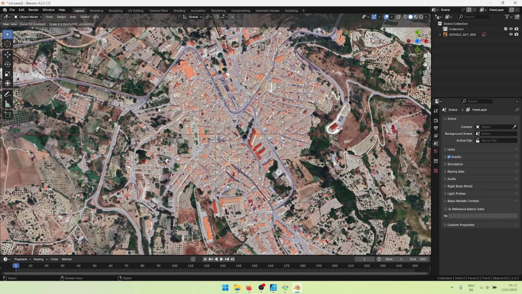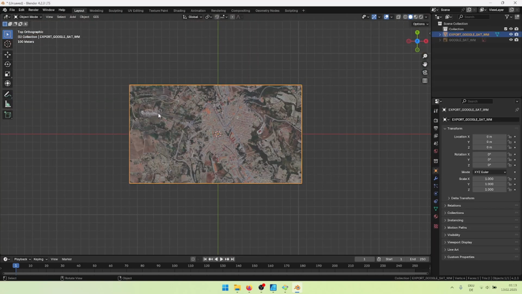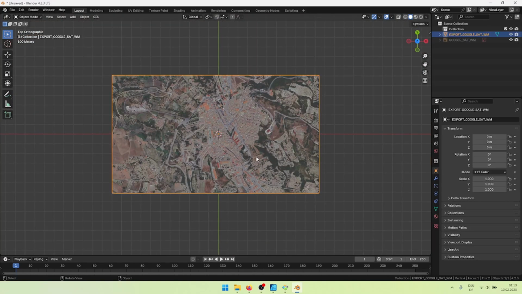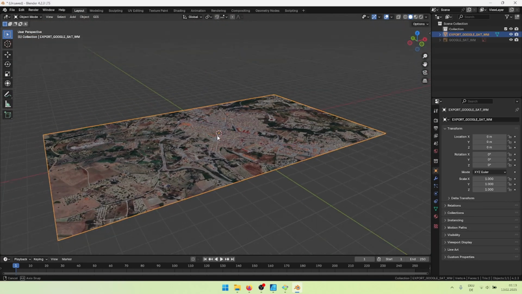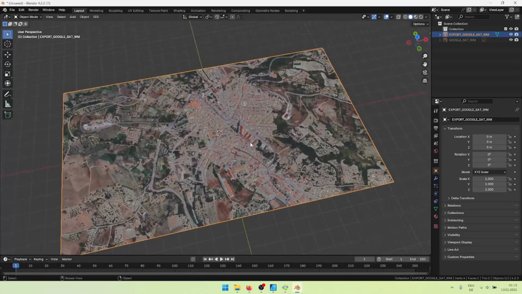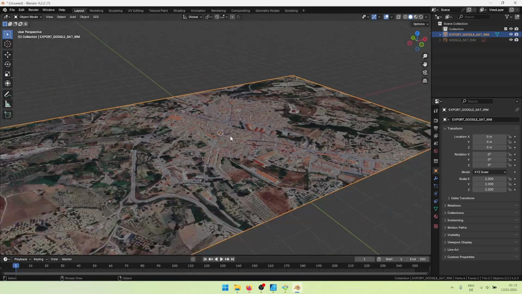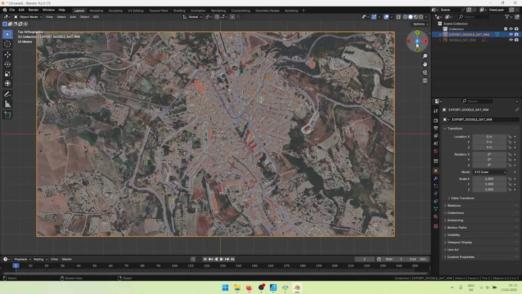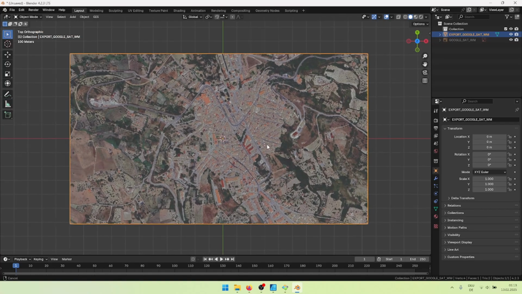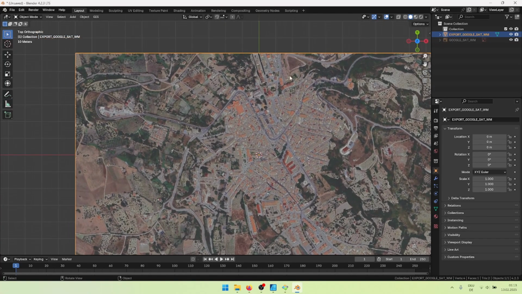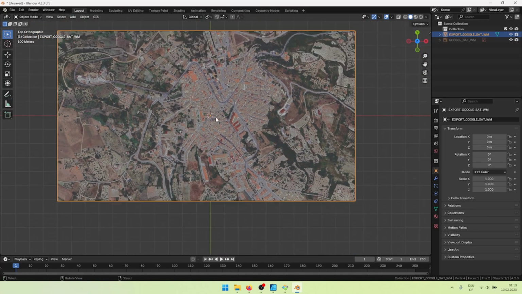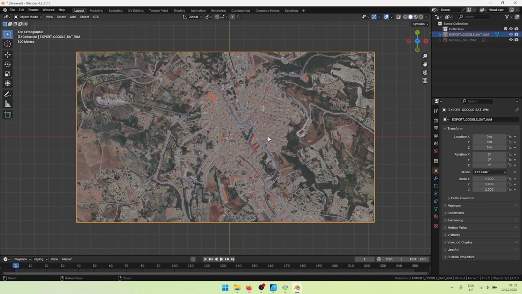But now we can press E for export. It's going to bring us into this window where it shows us this beautiful flat plane. So that's not really what we wanted to see, but now we can check if this is the cutout we want. And I'm fine with this. This works for me. If I don't like it, I could just delete it and load in another base map.